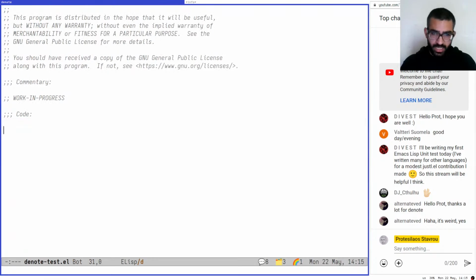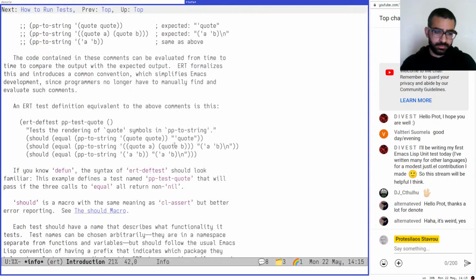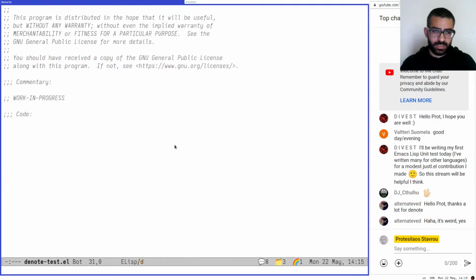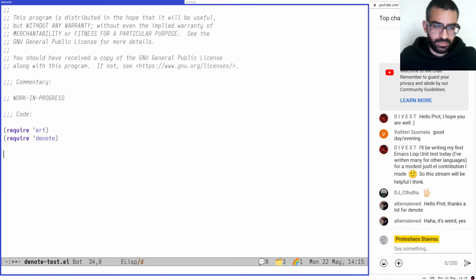Let's see what we have. We want to be using ERT, which means that we will have to require it, right? Require ERT and require denote. Let's evaluate this. Denote is already evaluated because it is part of my customizations with my Emacs init file.